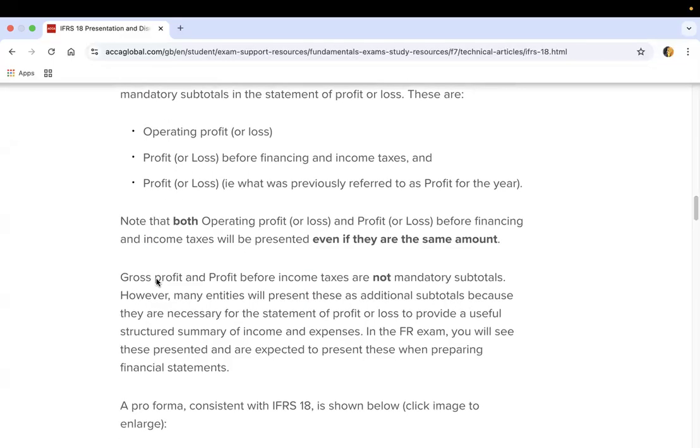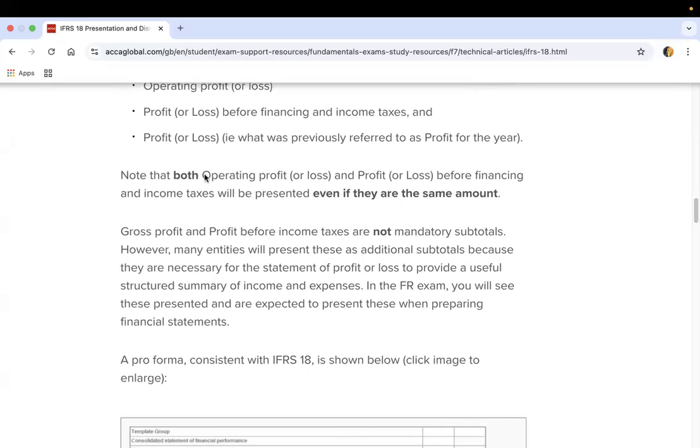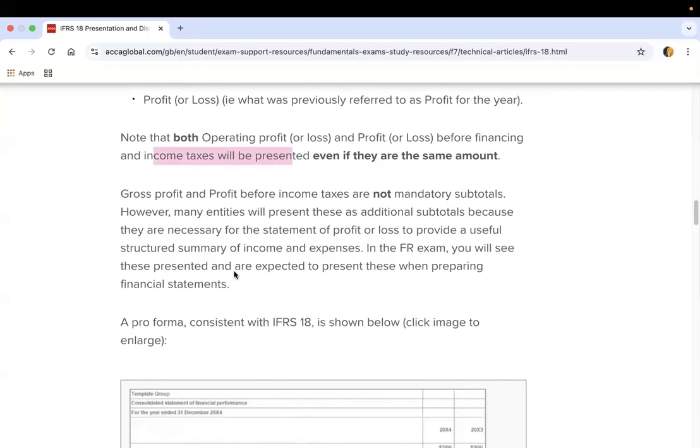Now, the operating profit, and the profit before financing and income tax. Suppose we don't have a tax liability or a finance cost during the year. Still, you have to keep a void line between them. That means if something is not there, you can't omit it. You take the amount that is there, and take the other amount which is not there as zero, but you have to show it. So it's not like the consolidation we did yesterday. In case of SOPL, you have to show it.